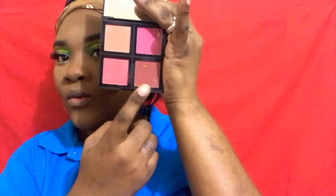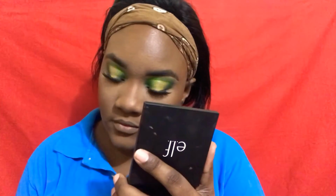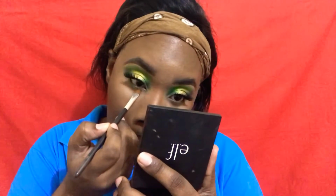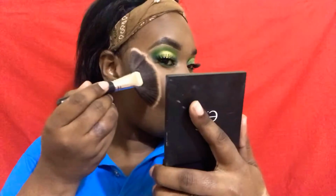Now I'm going to apply my blush. It's from the e.l.f. Blush palette in the shade Dark, and it's also very beautiful and affordable. Spraying my face with MAC Fix Plus. I'm just going to finish off the under eyes, and then go over to highlight my lips, and then we are done with the makeup look.